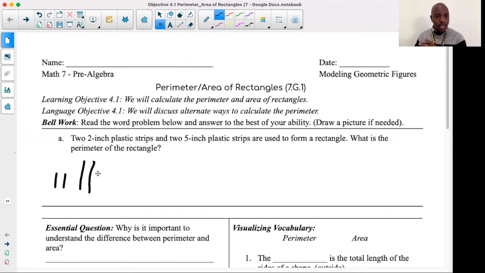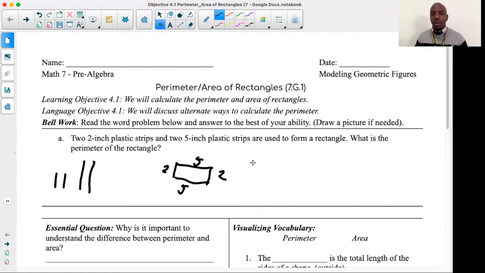There are 4 pieces here that they want you to put together to form a rectangle. So it looks something like this. Maybe the long ones are right here and the smaller ones are this way, or you can rotate that and make it vertical. Nonetheless, this is your rectangle. I apologize, my rectangle obviously is not perfect. I'm sketching it. But they want to figure out the perimeter. I know that this side is 2 inches, this side is 2 inches, this side is 5, and down here is 5.